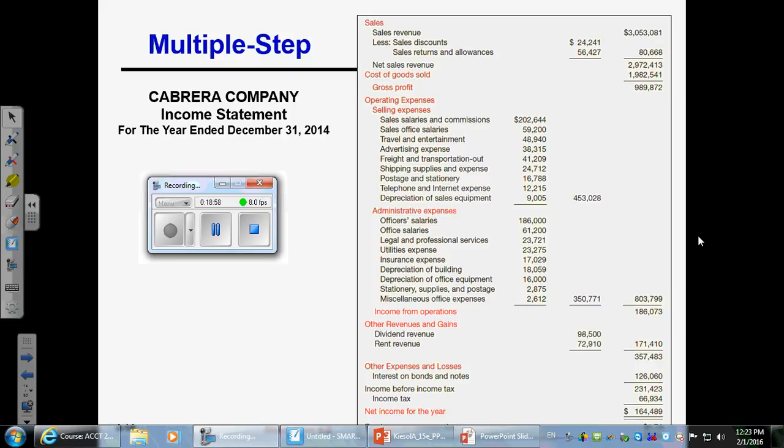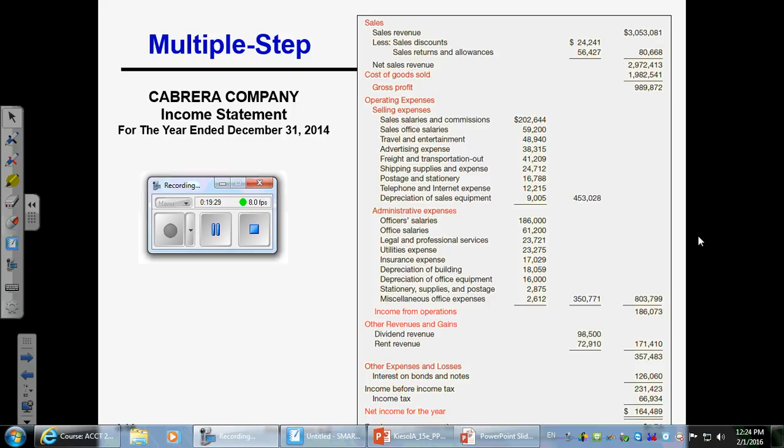Sales. Now, by the way, this statement has an awful lot of information on it. When you look at a publicly held company, their statement will never look like this. A private company might, because it's internal, so they'll put in all kinds of information for their own use, for a few shareholders. But if you're a publicly held company, you're probably only going to tell what you have to tell them. So on the face of the statement, a lot of times you'll have just sales. You'll have net sales, less cost of goods sold, gross profit, less operating expenses is income from operations.